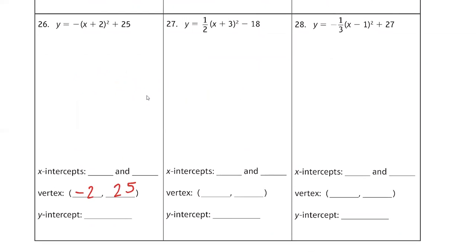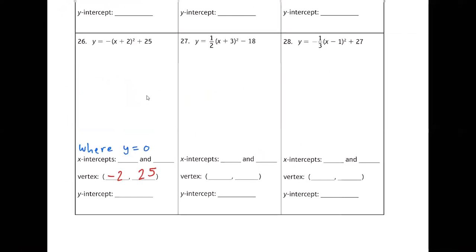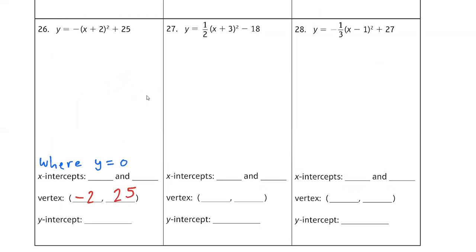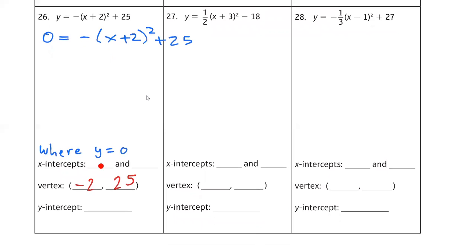The next thing I'm going to look for is my x-intercepts, and x-intercepts are where y is 0. Knowing that, all I'm going to do now is rewrite this equation with, instead of a y, it being 0. After substituting in 0 for y, I'm going to go about solving for x, because that will be my value, or values in this case, my intercepts, where y is 0. So let me erase that out of the mix there.